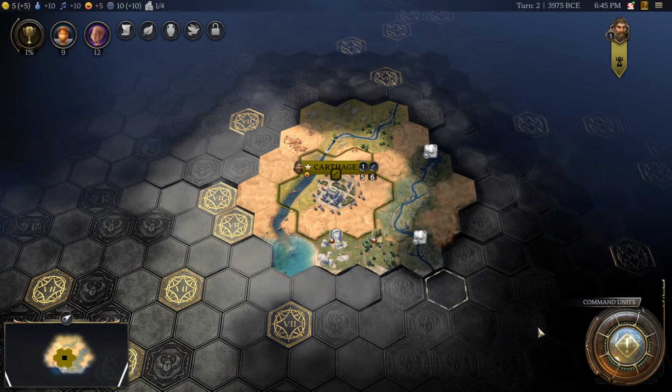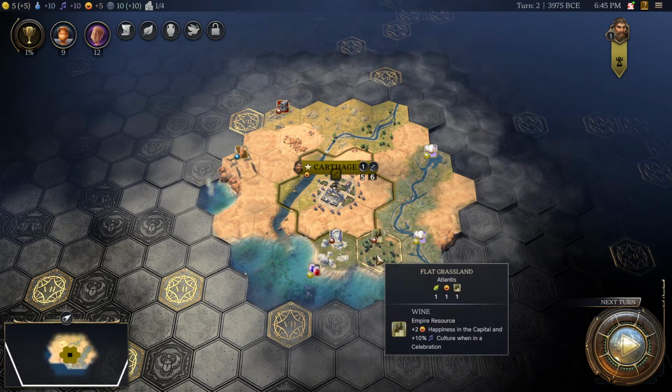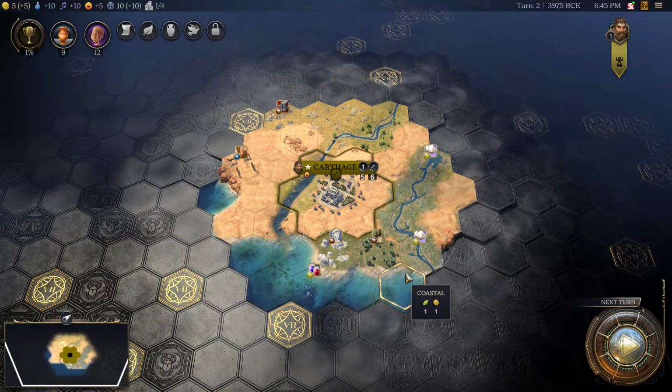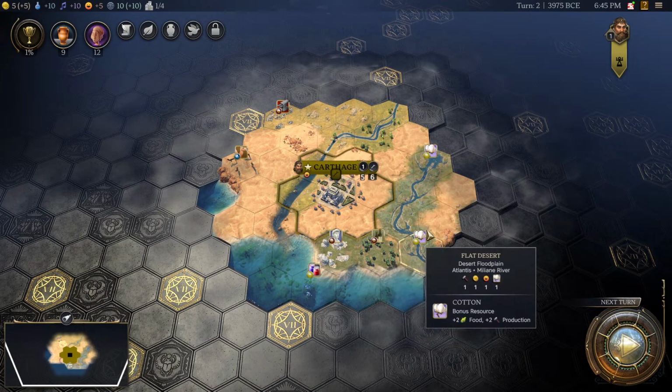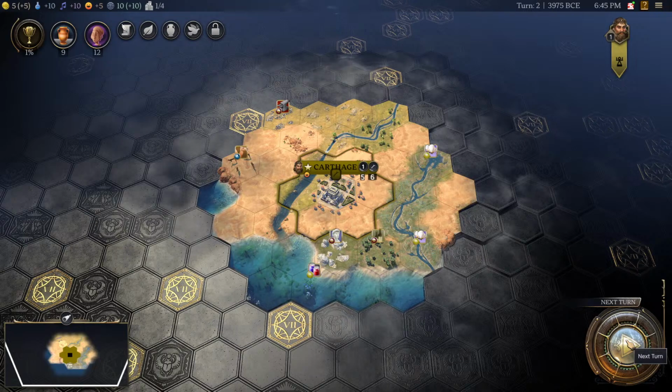And I think I'm going to go with this scout. And I'm going to look around. Oh, we got camels. We got dyes. Actually, this is a pretty decent start. Maybe I'll try to play it and pick up tomorrow where I leave off.